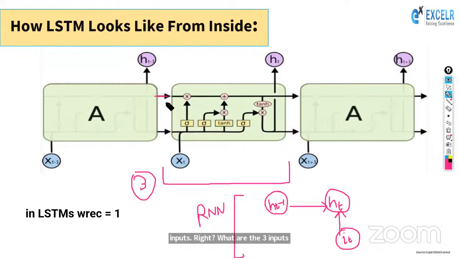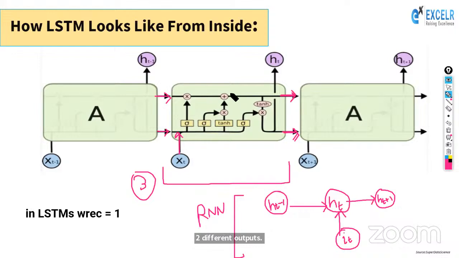This is one input, this is another input, and this is another input, right? And we have two outputs. This is the first output and this is the second output. While in case of an RNN, we have only one output from each and every hidden layer. That is the output which will be the input for the next layer node, that is for h of t plus 1. While in case of an LSTM, each and every hidden layer node has two different outputs, right? Two different outputs.